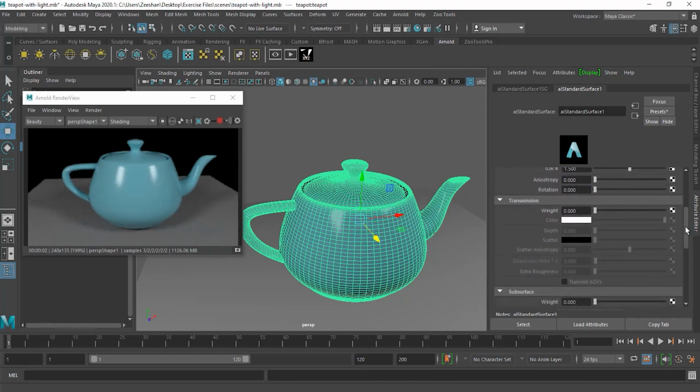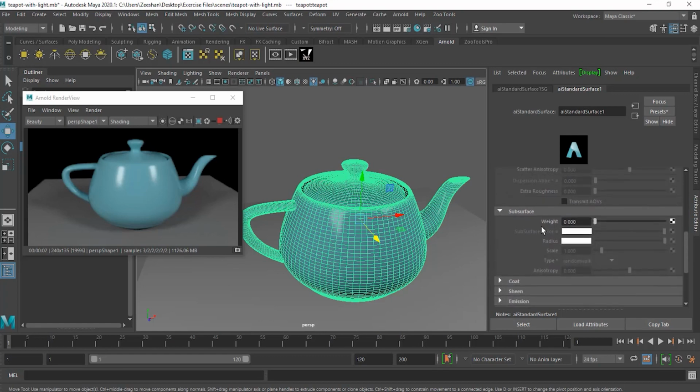Now here you have other things like transmission. It basically turns your material into a transmitting material, meaning you will have a transparency in your materials. Then you have subsurface, a secondary layer. Suppose you're working on wax or skin, you have a secondary material underneath, like an epidermal skin layer.